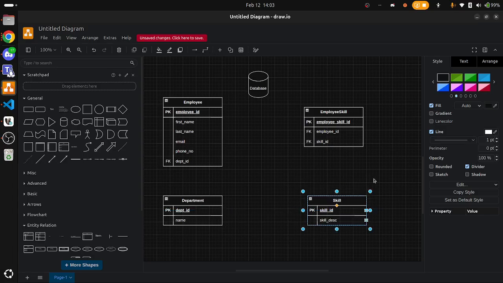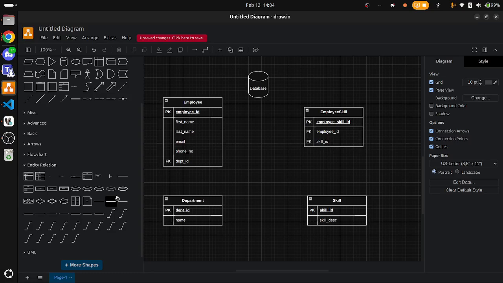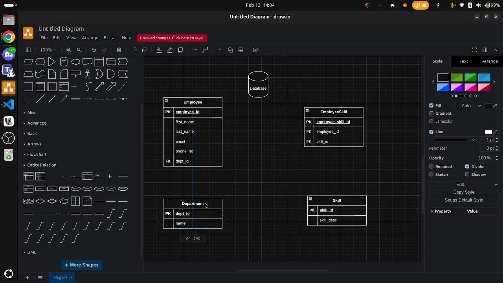Now let me create a relationship between these tables so that you can easily identify which table belongs to what and which one connects to which one. An employee belongs to a department, and a department can have multiple employees. In cardinality, that's one to many, many to one. So this relationship is going to be one to many.